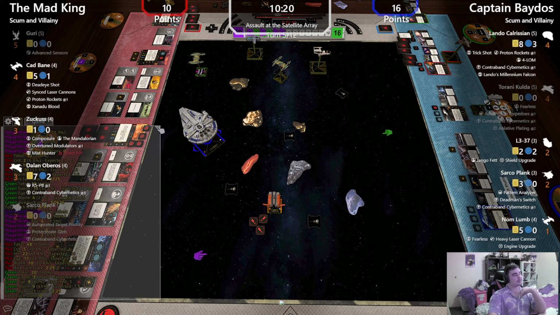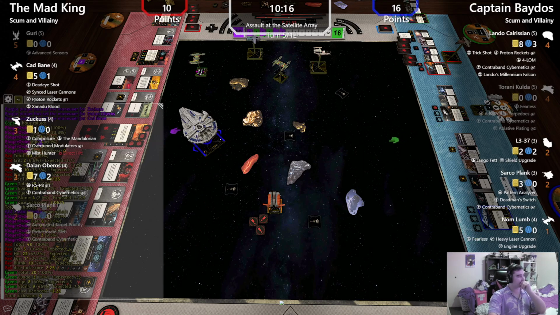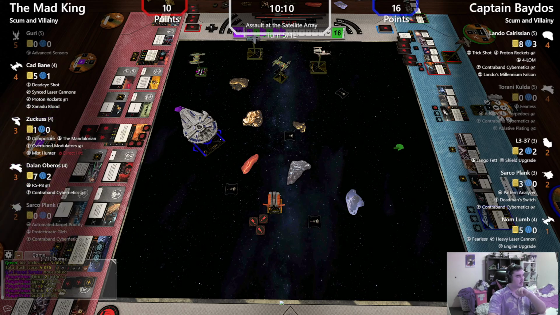Stop looking at dice results. Wait till the end. It evens out. Yeah, he's at a negative. Well, actually, -2 at a +3. It is definitely favored Captain Baydos's way on the dice, but as I'm saying, strategy's helping as well.